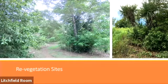A little bit about the purpose and the aspirations of our group. We work intensively at 2 sites in the reserve. One is in the dunes and the other is sited between a paperbark swamp, a monsoon vine forest, a deciduous forest and mangroves. So that second one was a big pretty random planting to see what we can do.